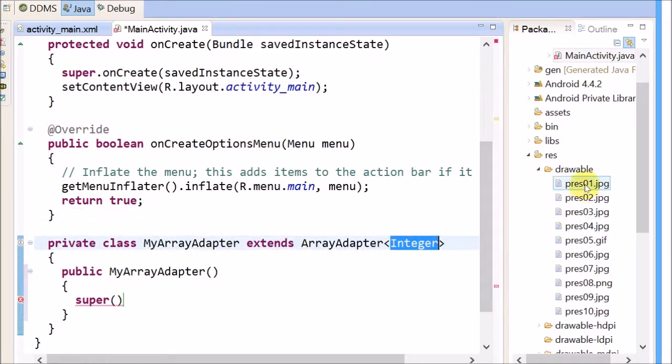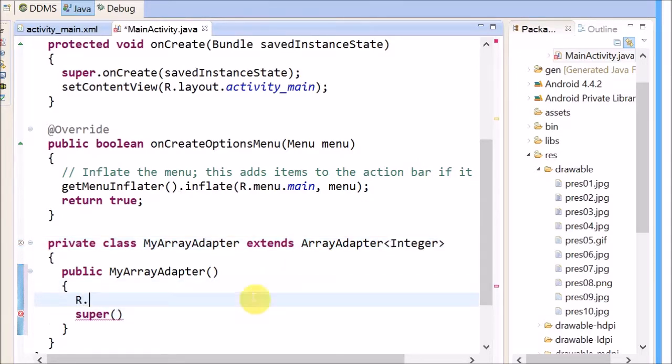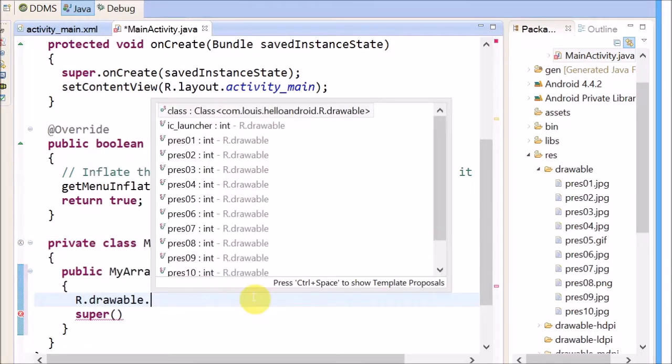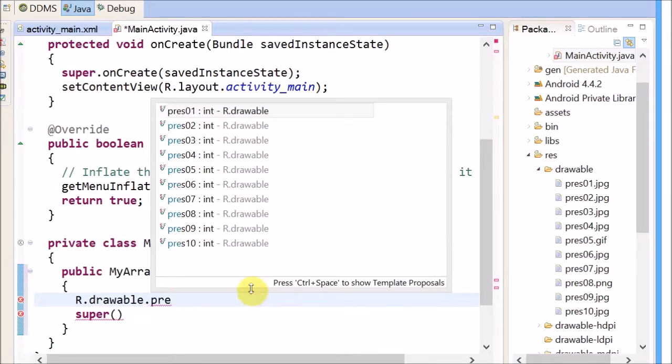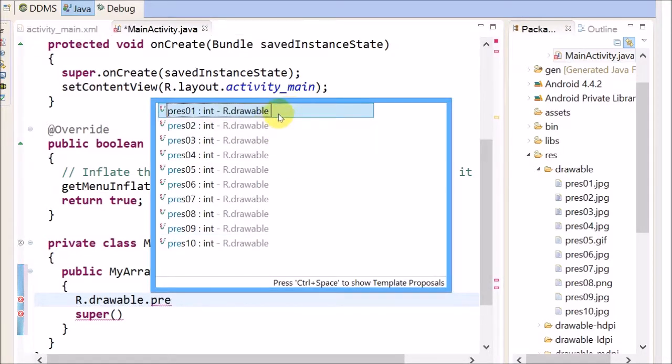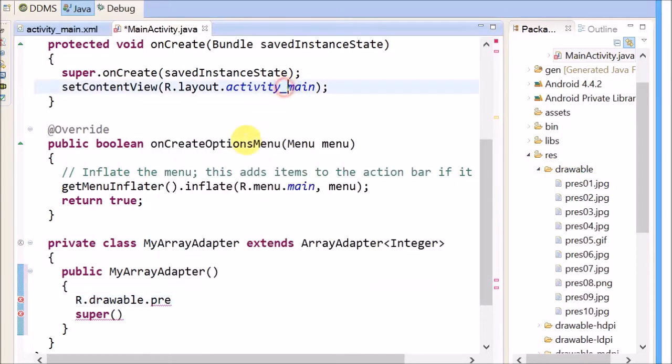Because the resource I'll be using is IDs, like R.drawable.precedent1. That's an integer. Previously it was a bunch of strings, now it's going to be a bunch of integers. It's going to be IDs like this guy. So that's why it's an integer.